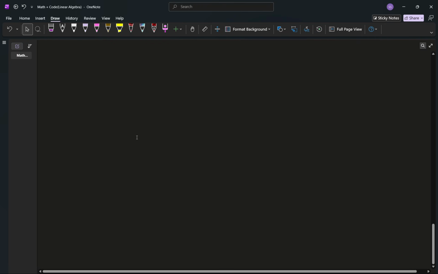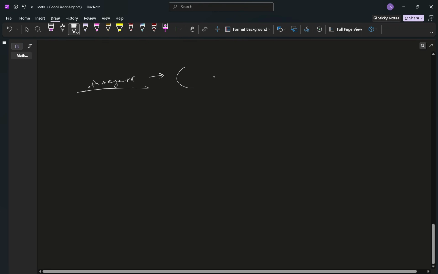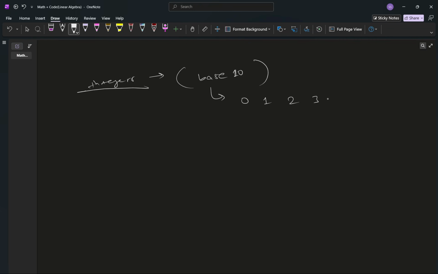So after that let's go to integers. So integers are basically, they have a size, 2 to the power of some size. If you write them in base 2, they can be written in some base. For now we are writing them in base 10, using digits from 0 to 9.